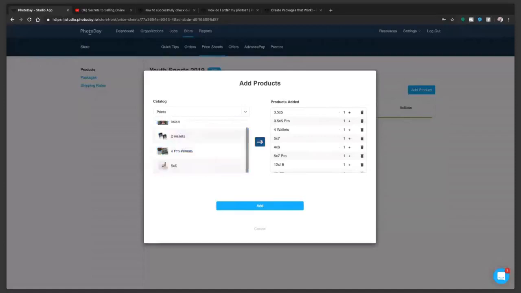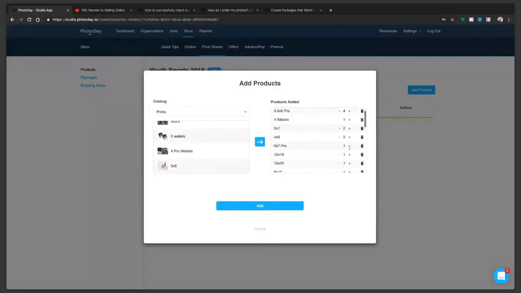Now I always suggest, when you're setting this up in a la carte in the online world, don't just sell one 3x5. Sell them in packs of 2 or packs of 4. That just helps you with the minimum order, because you don't want to just sell an $8 3x5 or whatever. So always the same thing on your order form, you want to go ahead and control it a little bit on this side.